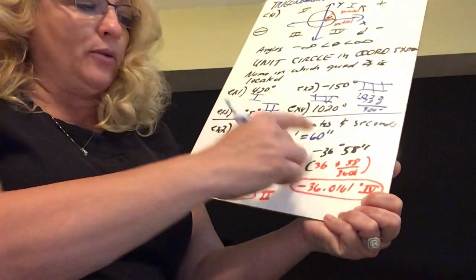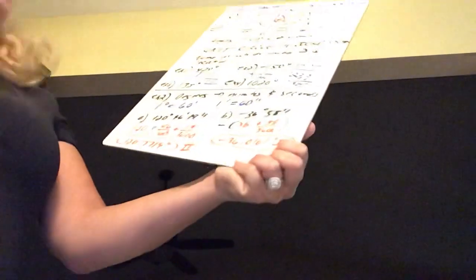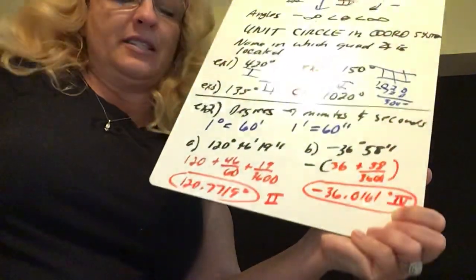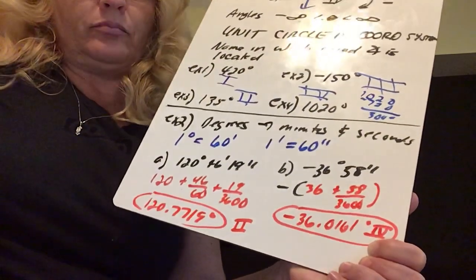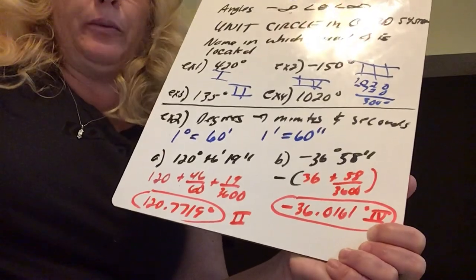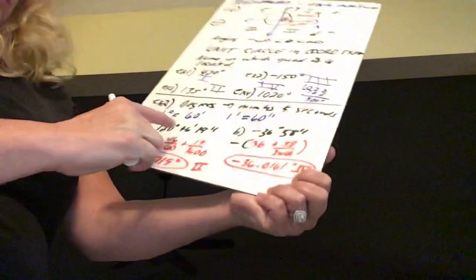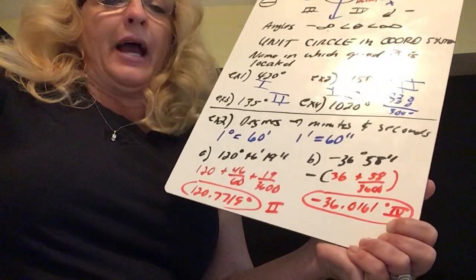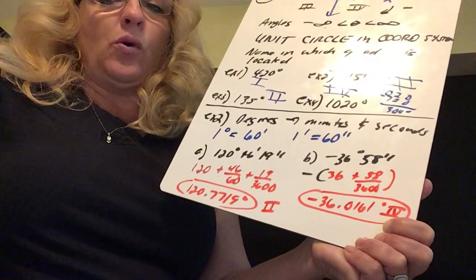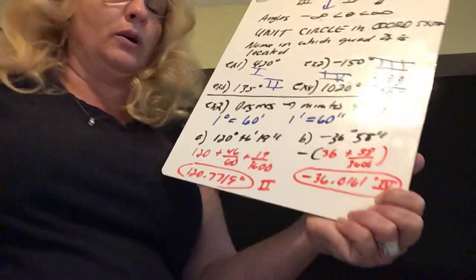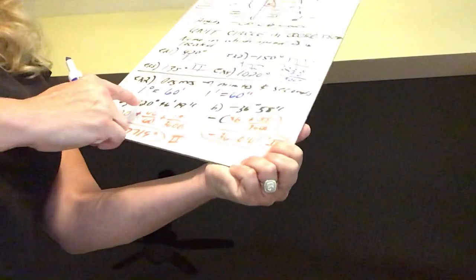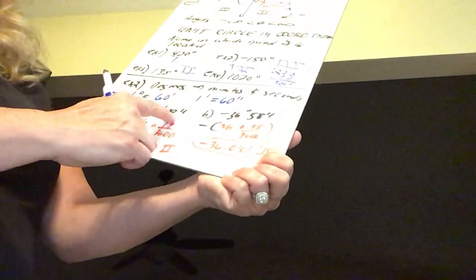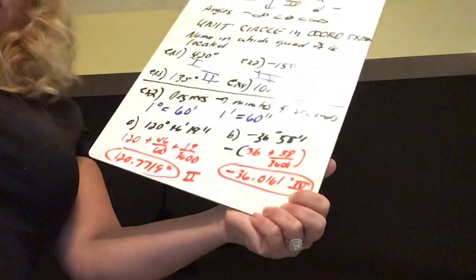and 1 minute can be broken down into 60 seconds. Okay, so just like in many conversions, you have to be able to go back and forth. All right, so writing an angle in degrees, minutes, and seconds is like the pretty version of the angle, but working with it, you actually need to put it back to degrees, or in other words, degrees with a decimal. So how would I change 120 degrees, 46 minutes, and 19 seconds to just degrees?